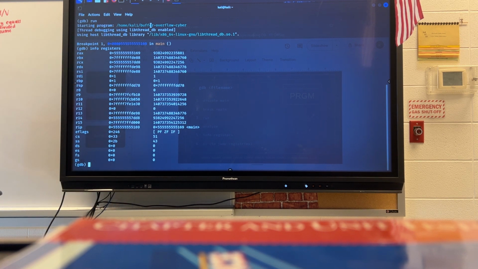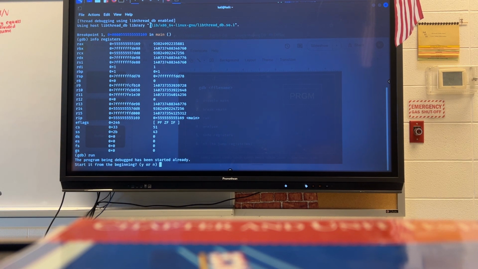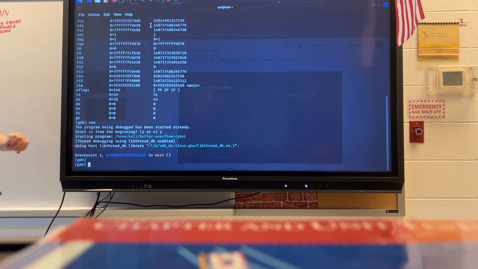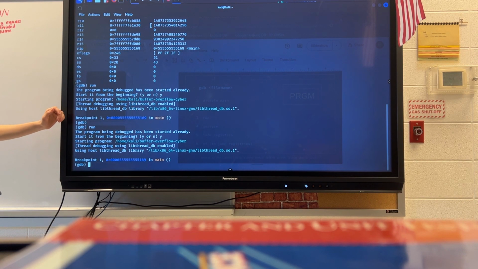So if we were to run it line by line, it's going to do this address, then that address, and it keeps going all the way to the bottom. So let's run this, and we'll start from the beginning, and we can see at breakpoint 1, it has it at that address.